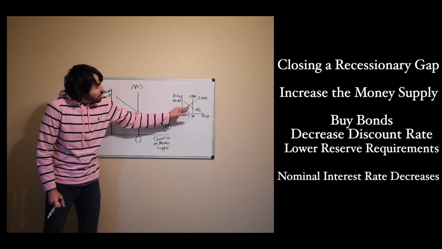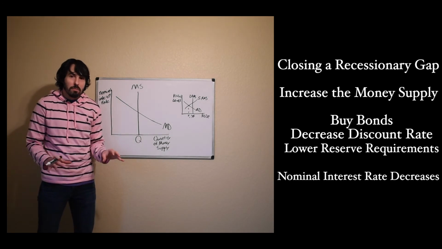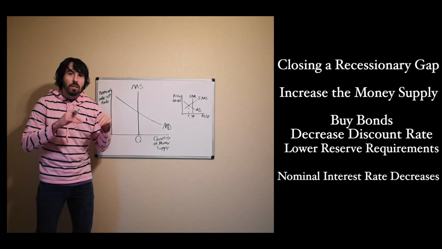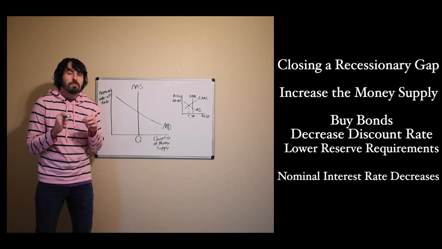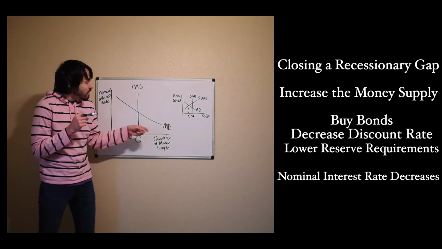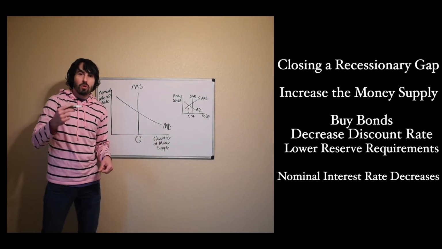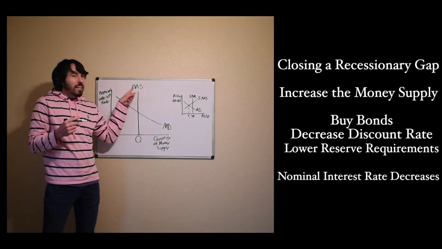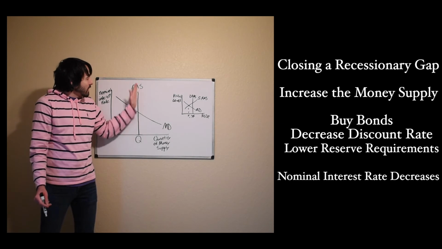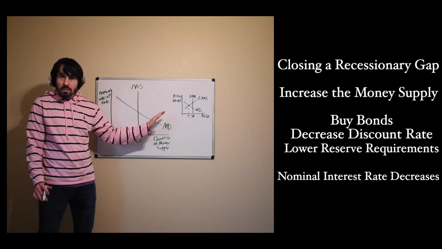We need aggregate demand to increase and shift to the right. So what we need to do is increase the money supply. The Fed is going to be in charge of controlling the money supply. When you're doing one of these problems, if it asks a scenario, you need to think to yourself: is this something that affected the users of money, that would make people want to spend more or spend less? Or is this something that the Fed did? The money supply curve is only going to move if the Fed did something. It is not affected by us.